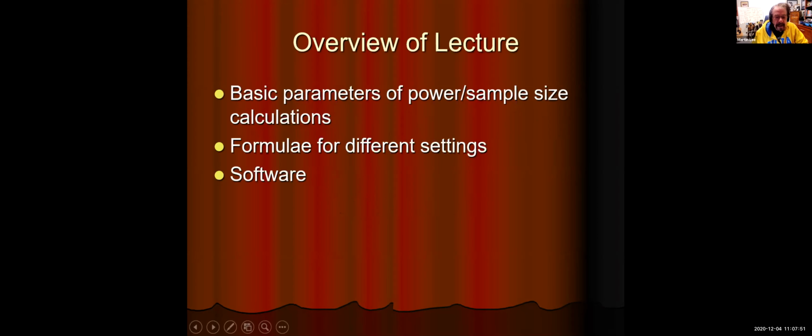So what we're going to do today is talk about the parameters that go into these calculations briefly, and I mean very briefly. I'll show you some of the formulas, although to be frank with you, sometimes that makes people's eyes glaze over anyway, and we can probably just quickly go through those slides, because frankly, there is software that does all these nice calculations for us, as opposed to the old days when we had to do these all with a little desktop calculator. And I guess I am dating myself at this point.